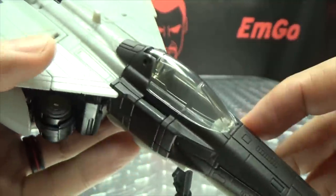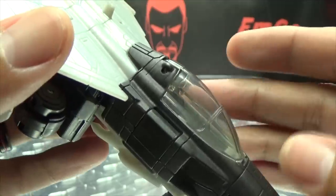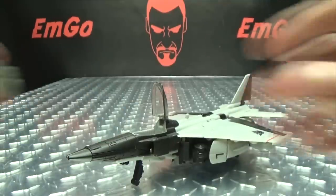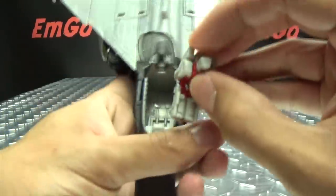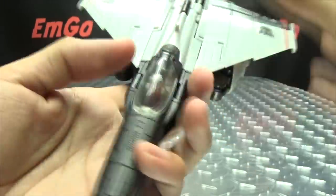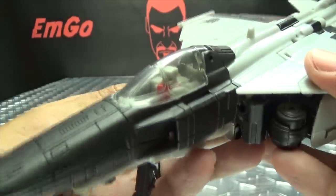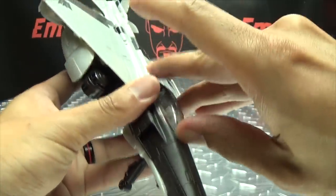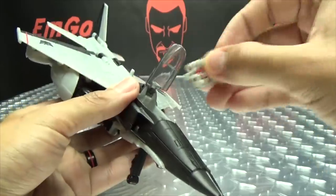And you got the cockpit done in a trans-clear plastic. It has a little bit of a tint to it. And you can open up the cockpit here. What's funny is you can actually take a Titan Master and put a Titan Master in here if you want to. It does lock down and everything, and you can have a Titan Master flying in NITRO. We'll talk a little bit more about Titan Masters in a little bit, but you can totally put a Titan Master in him.